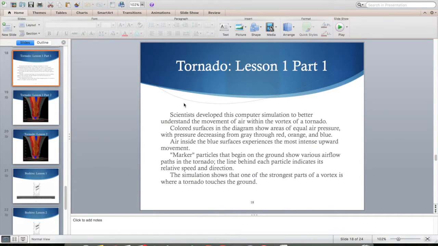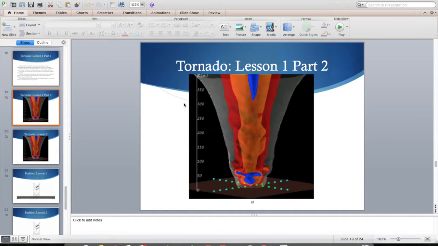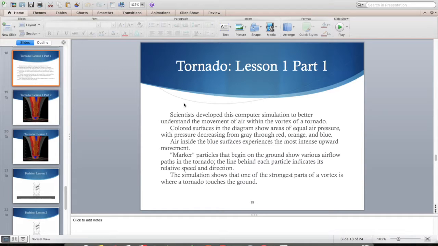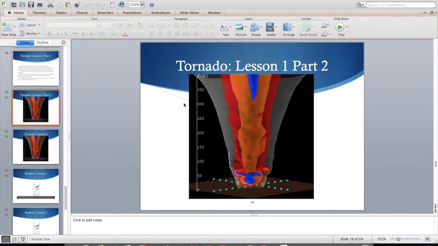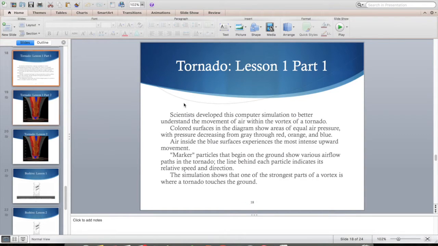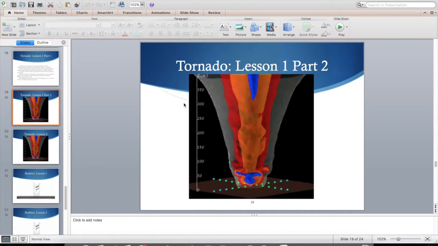So if we go through these examples, this first one won't necessarily play unless you're in the actual PowerPoint slideshow, but this first one is 2 parts. It's got this whole text base here that describes this diagram. And if you look in a textbook, this is what you'd typically see. You'd see a paragraph or more that describes a diagram, and you're expected to learn from that. Whereas this second one, if you actually have it in the slideshow, will play the audio while this diagram is moving.